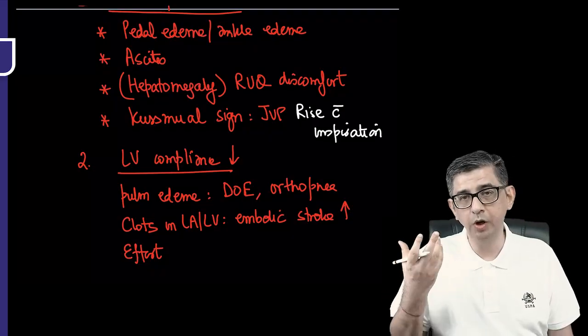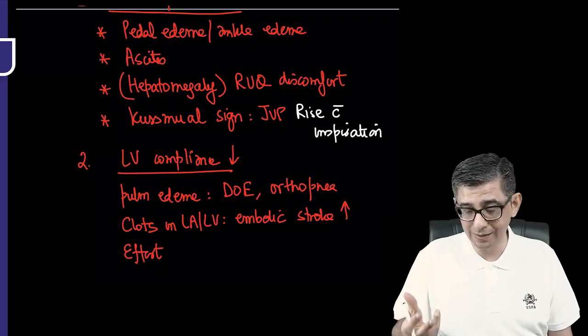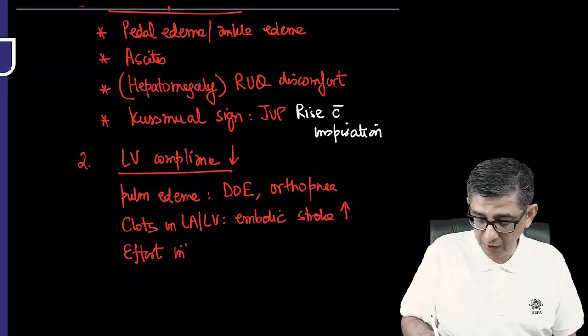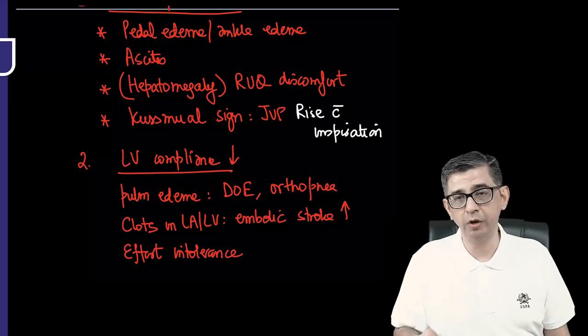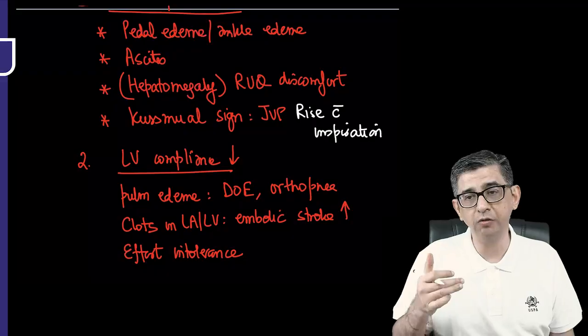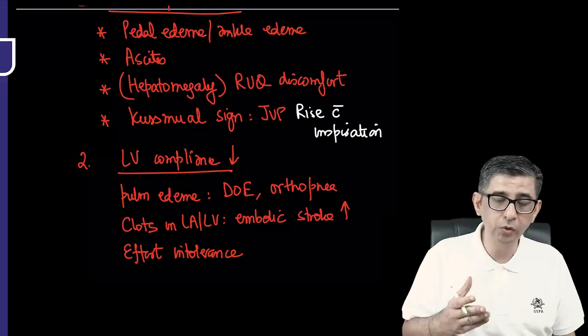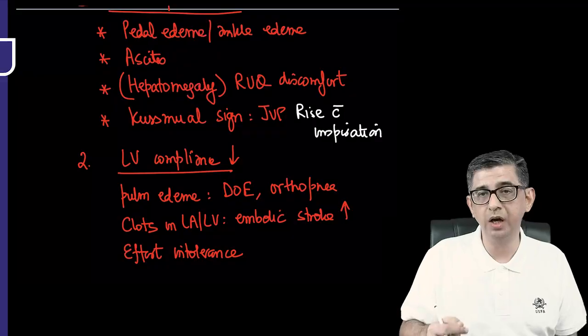So less blood will be able to come into the left ventricle, and as a result, he might even describe effort intolerance. So the features that I've described here before you are those of restrictive cardiomyopathy. And now let us look at what will be the workup that will be done in this case.